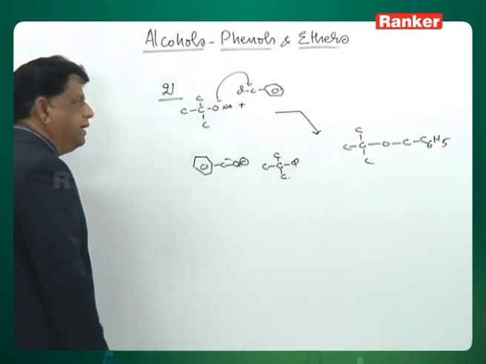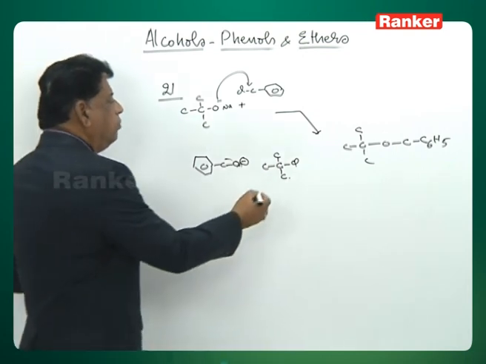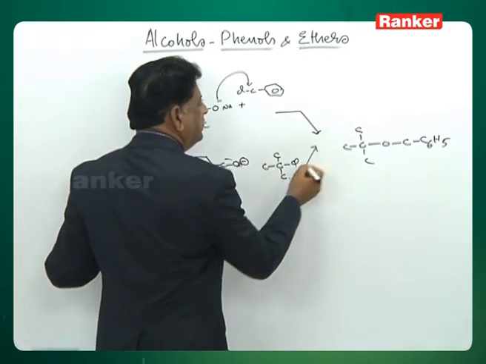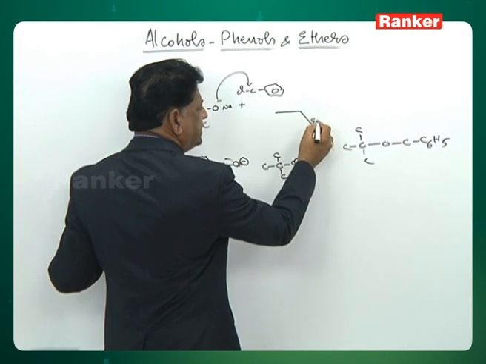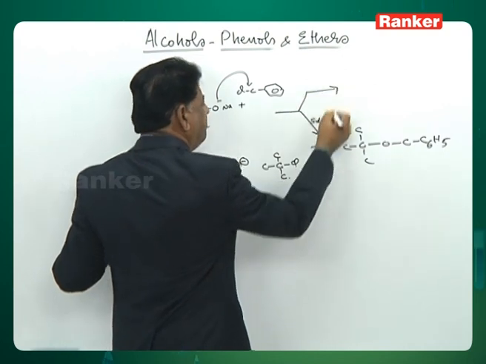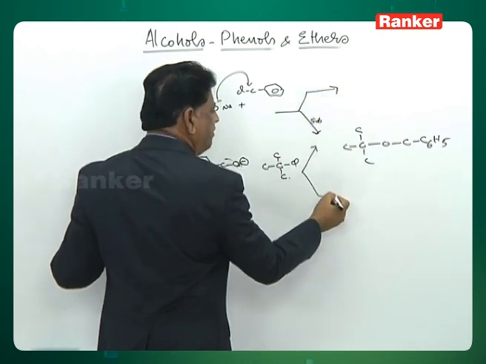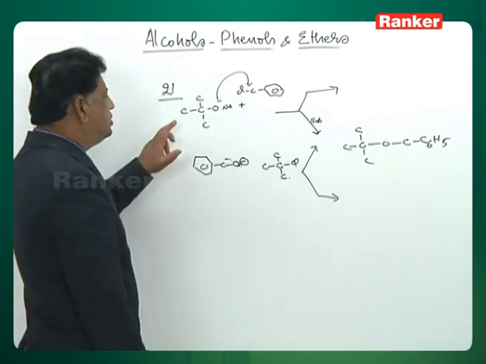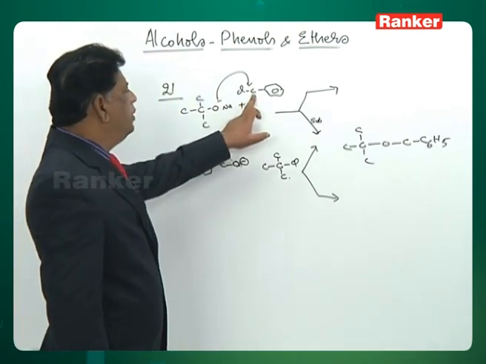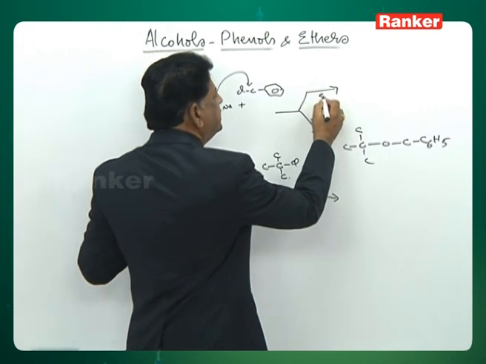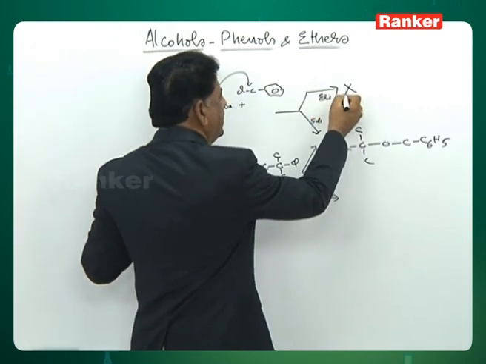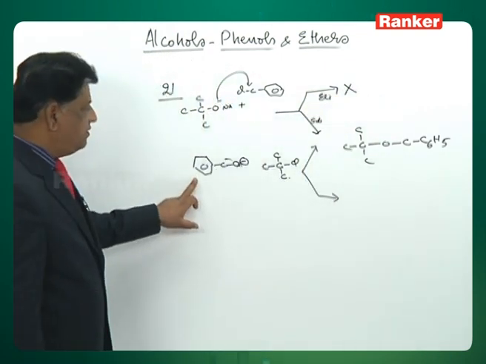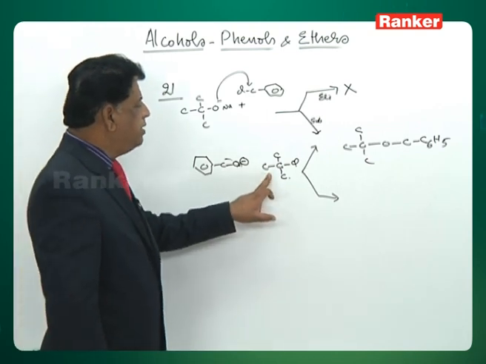The theory says that in both cases this is actually a substitution reaction, right? It may have another way also. This is a strong base, so it may undergo elimination, but in this case the chance of elimination is almost nil. But here the base may undergo elimination also.